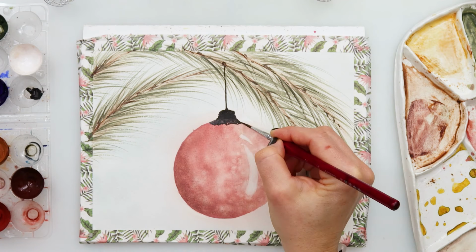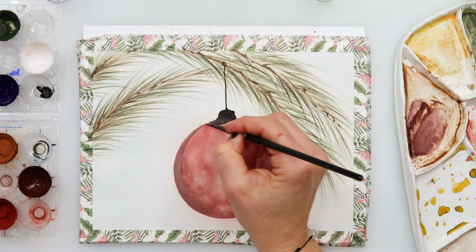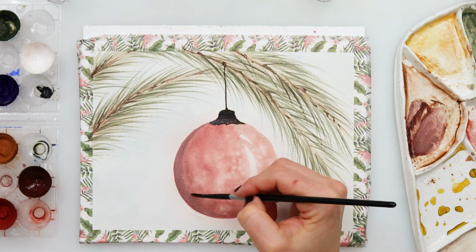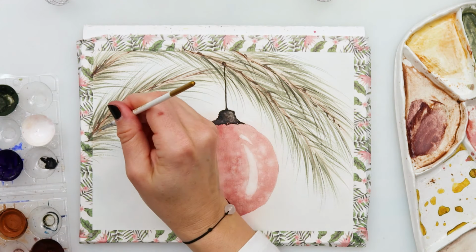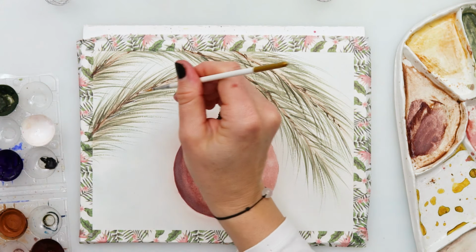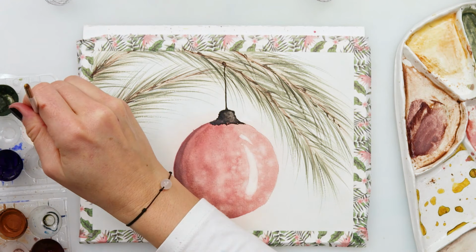And after it dried completely, I painted that top on which my bowl is hanging in just a regular black, nothing special, and then added a little bit more of the paint on that left side to make that part even darker. And now I'm using white.